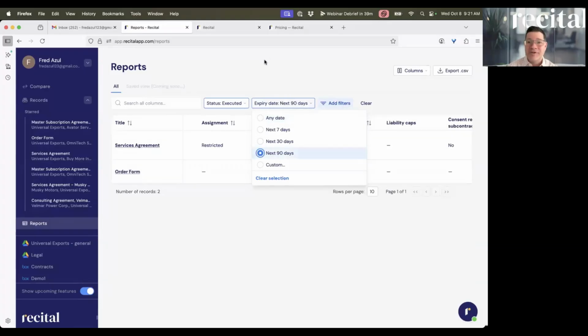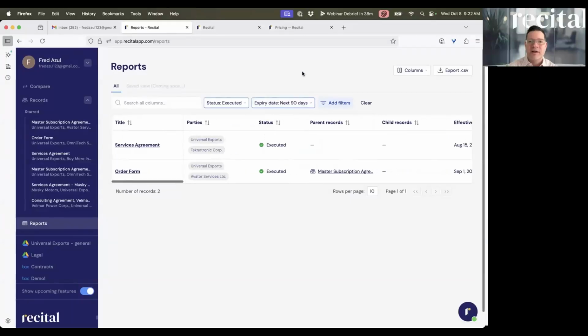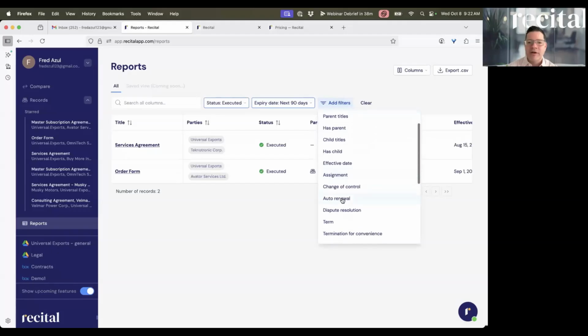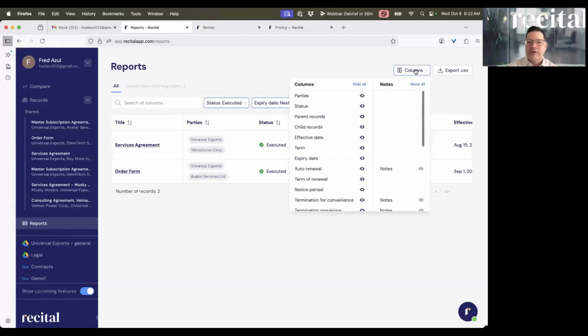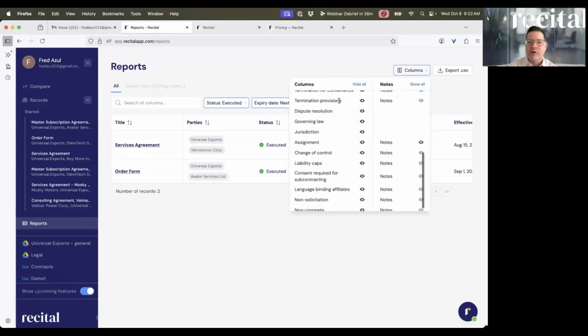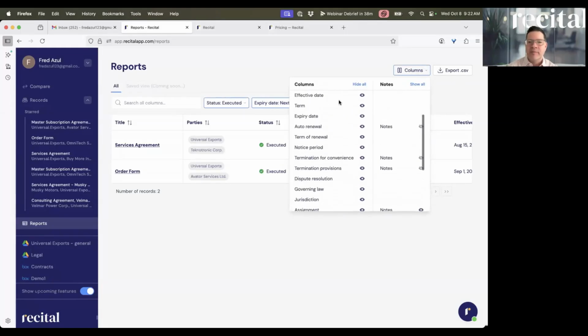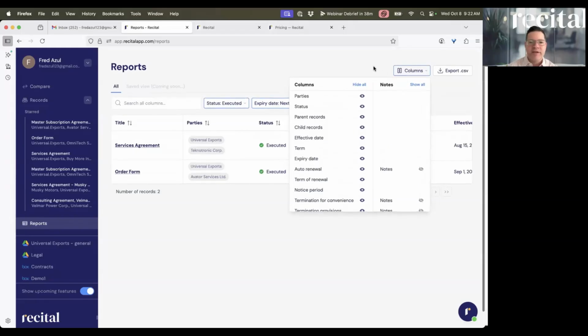And within a few hours, a day, I can get to the point where I can actually get clear reports on contracts that are expiring. I can get reports on contracts that have any kind of property, including the kinds of properties that you need for due diligence. And of course, there's the ability to control what goes in a particular report so that you can eliminate fields that don't make sense for you.